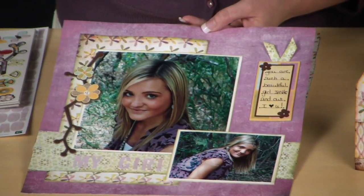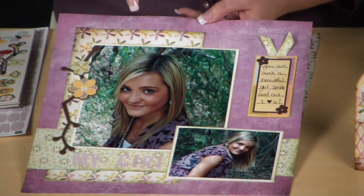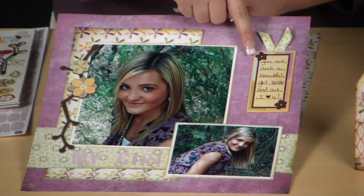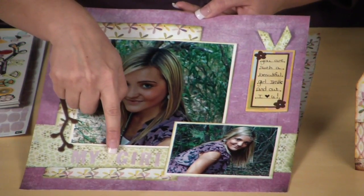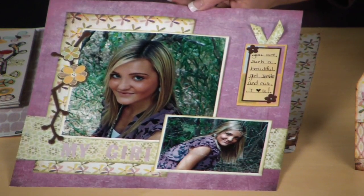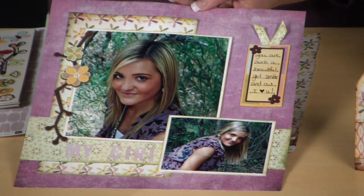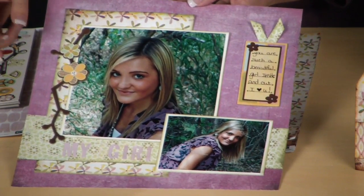You'll get the step-by-step instructions to complete this layout as well as this layout right here. I love the purple on this layout. Typically I'm not a real big purple fan, but there's something about this pattern paper and the way they've embellished it — they've been able to infuse just a bunch of different hues of purple into the page. It really helps the paper pop. You've got your chipboard journaling spots, a cute little chipboard vine, and a little alpha sticker phrase down below. This layout is fun because it's got two photos that overlap one another, which is a great way to display similar pictures with different poses.